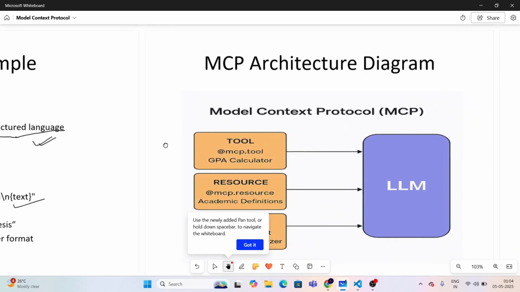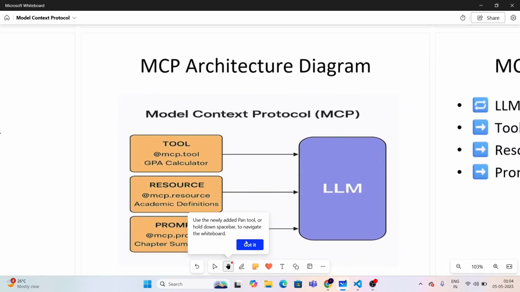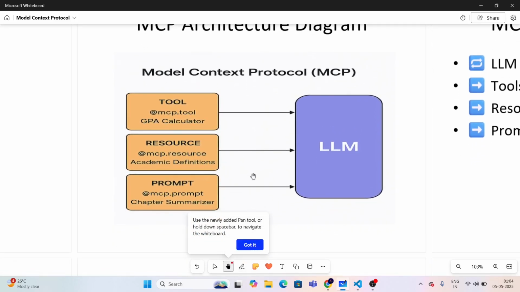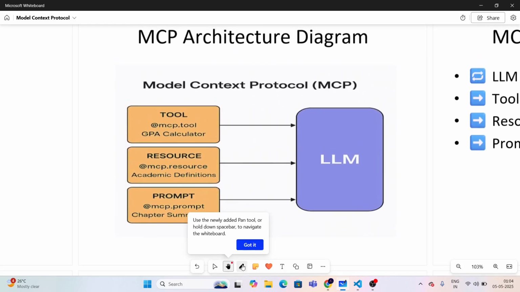Now let's see a simple diagram here, which shows what exactly we are doing in this particular tutorial, in the coding section. This diagram shows the connectivity: how the LLM connects to the various tools, resources, and prompts.